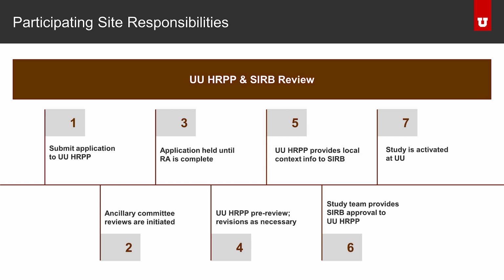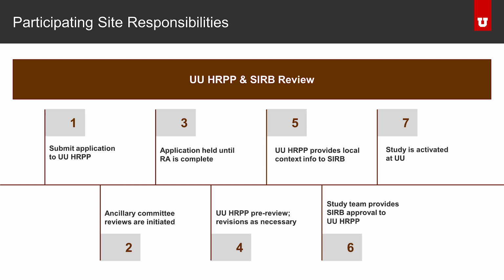Once single IRB approval is obtained, the study team completes step 6 by attaching the approval documents in ERICA. This includes the single IRB approval letter for the University of Utah as a site, the approved protocol, the approved consent form for use at the University of Utah, and any other approved documents needed for use at Utah, such as the recruitment materials and the investigator's brochure. When all documents are attached, the University of Utah PI can resubmit.